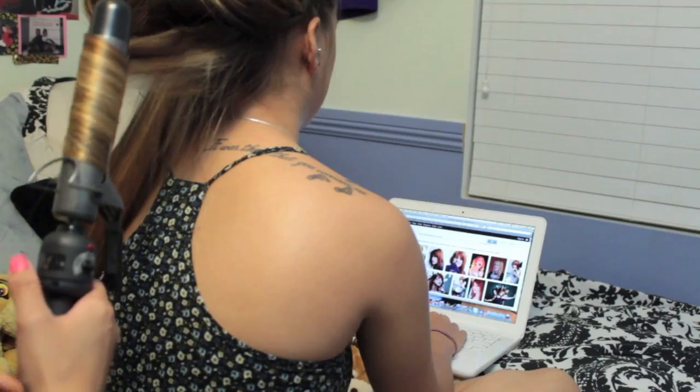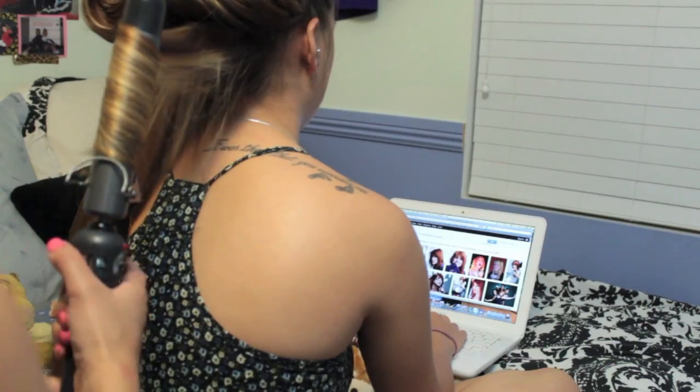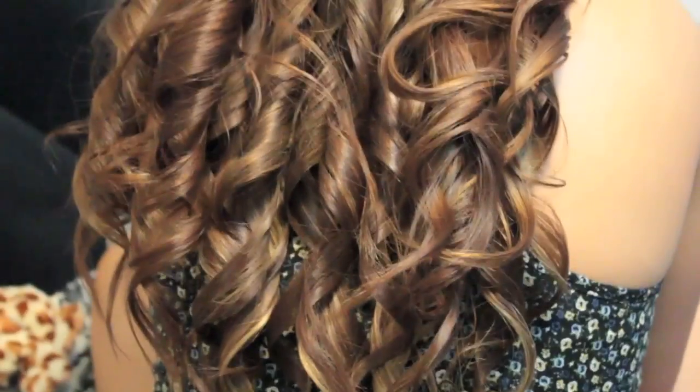I just use it if I want my curls to be more voluminous. Voluminous. That's like this. Okay. Now that you have them in, you can style them however you want.